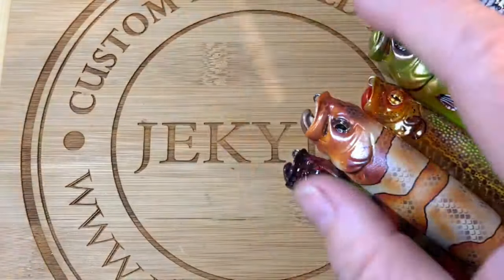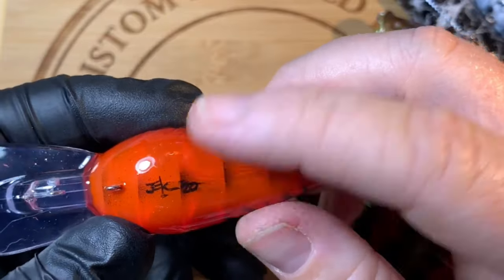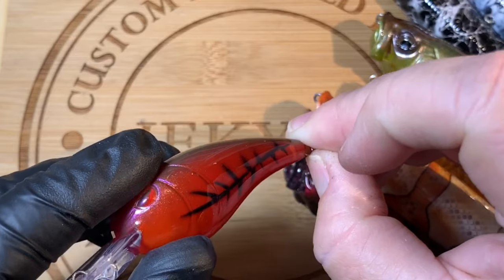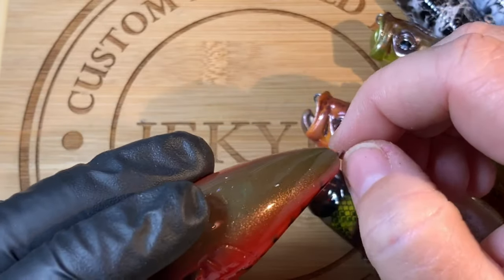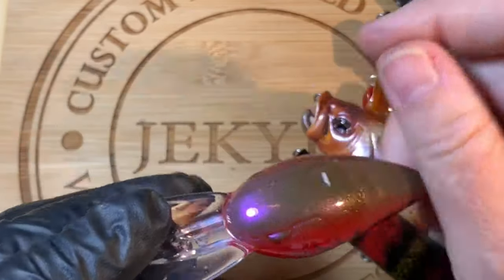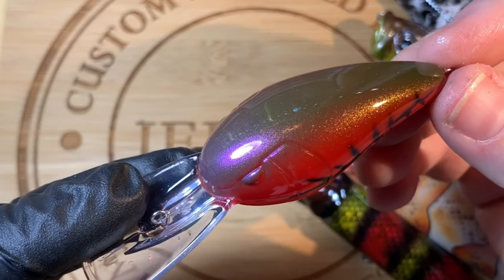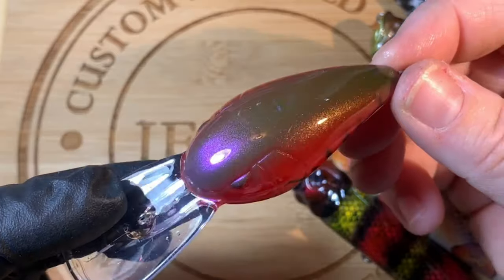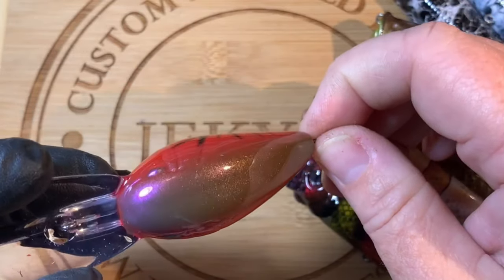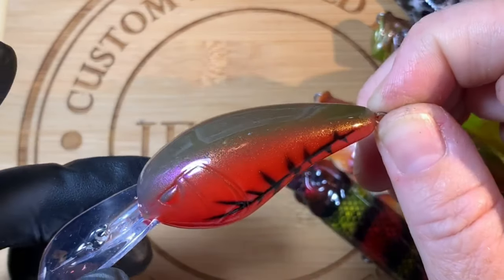Last but not least I've got a five-piece SPRO — you can see these are legit SPROs, the transparent paint still shows the SPRO logo underneath. It's a modified red bug pattern. I get a lot of anglers in the Ozarks fishing Bull Shoals, Table Rock, Lake of the Ozarks, Lake Norfolk who are really hot on these rock crawlers — this is the RK55, Mike McClelland's. That color-shift green into purple — it's pretty, and photographs don't do it justice like live footage does. Now you see it green, now you don't — there it's going into purple.